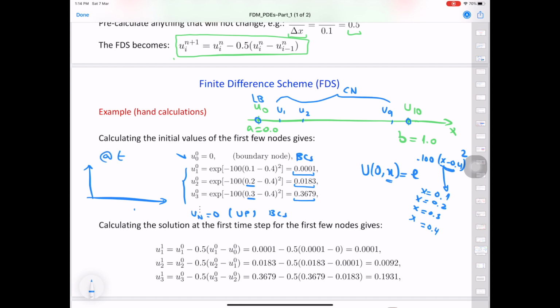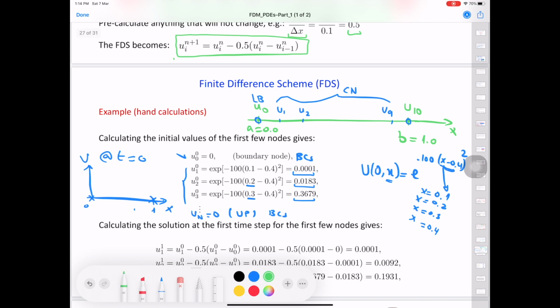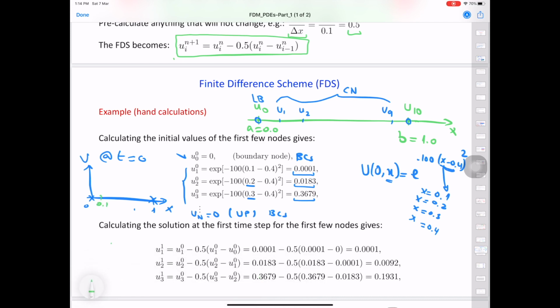So at time t is equal to 0, you will have here 0, we have here 0, and in between at 0.1 you find something like this, 0.2 something like this, at 0.4 you have a maximum here, 1, so something like this, and it goes all the way to 0. This is the maximum. Good. Then this is at time t is equal to 0. Then we go for the next time step.